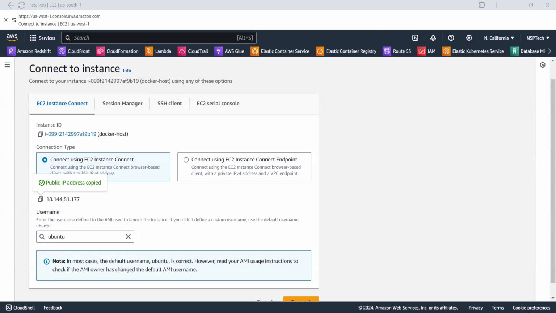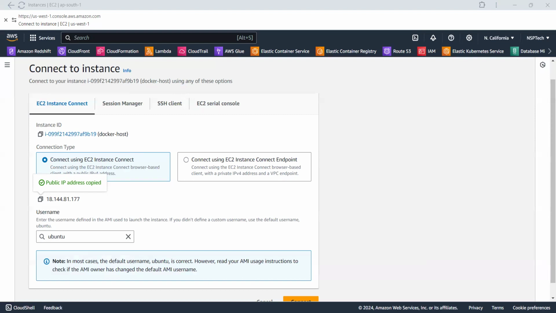So next, check once whether Docker is installed or not. Docker version, or the latest version is already installed.